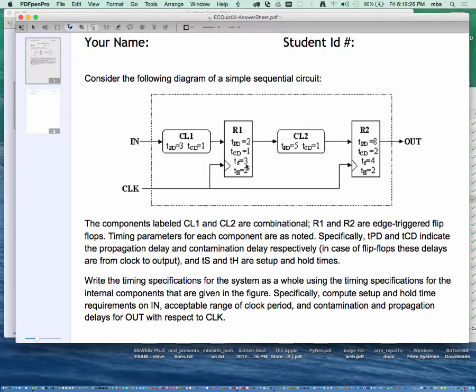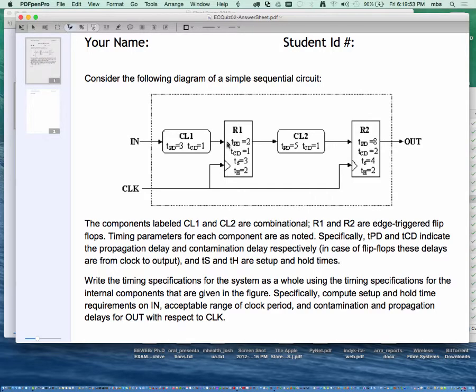So the first thing that we start out with is, let's say we worry about the setup time. Clearly in this case, the input through combinational logic 1 eventually is going to hit this register. And if the input changes in a fashion that after it has gone through this combinational logic, it violates the setup time of R1, then we have a problem.